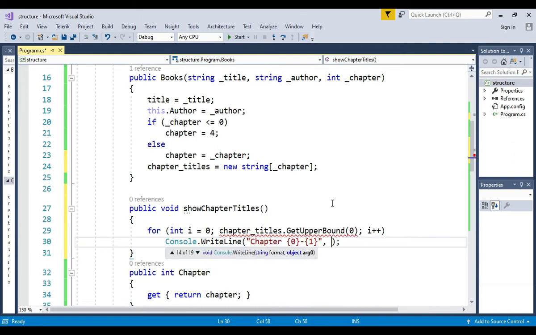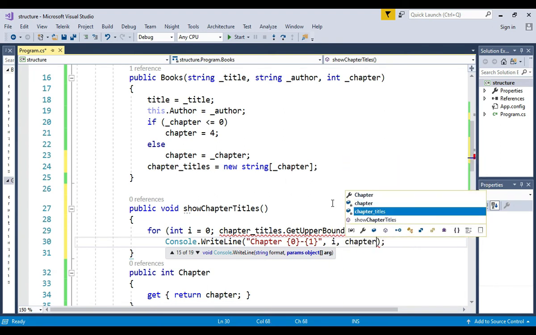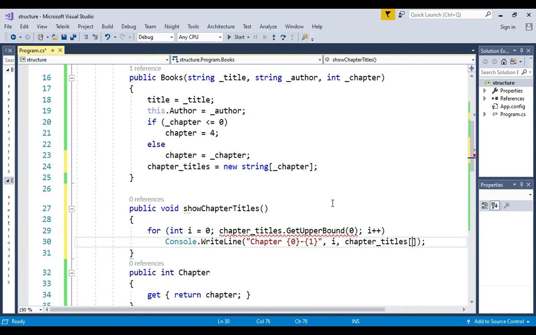So let's write here the value of I and then the value of chapter titles with its index, while I is less than or equal to the upper bound of the chapter titles.